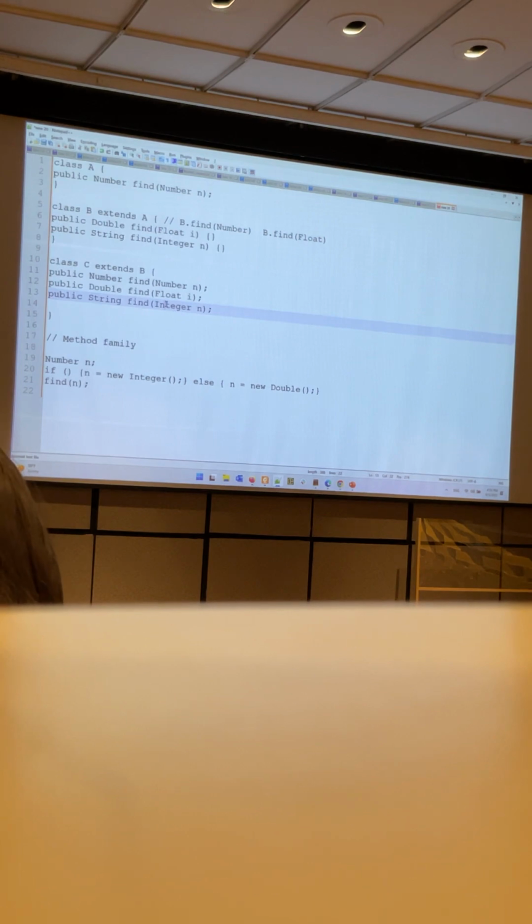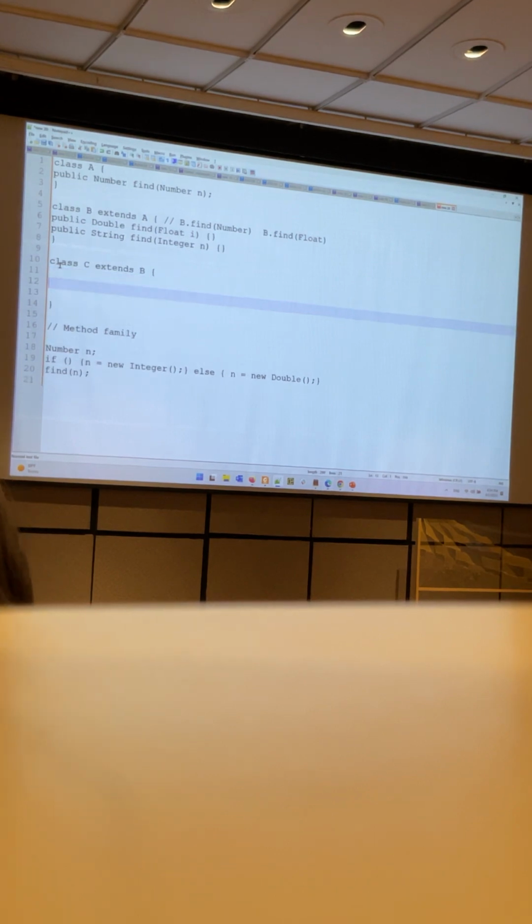So, in class B, how many method families do we have? Same, we have three method families. Find Number that we inherited from A, find with a Float, find with an Integer. All right, so what if in class C, we do the following.